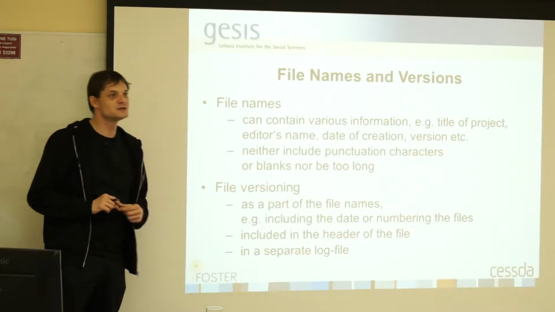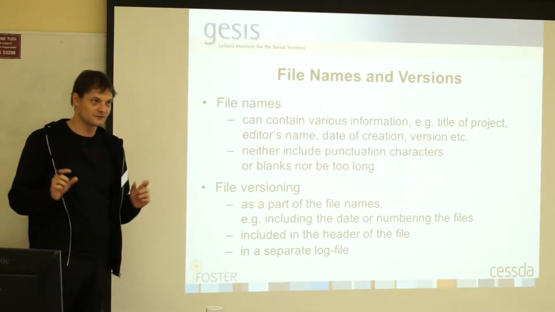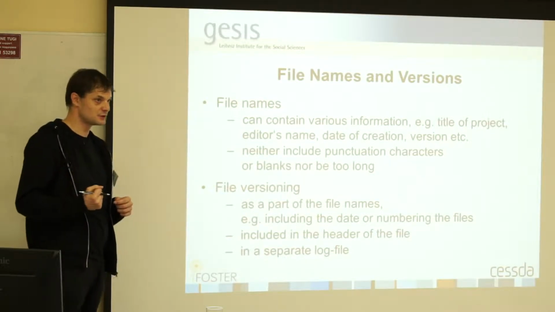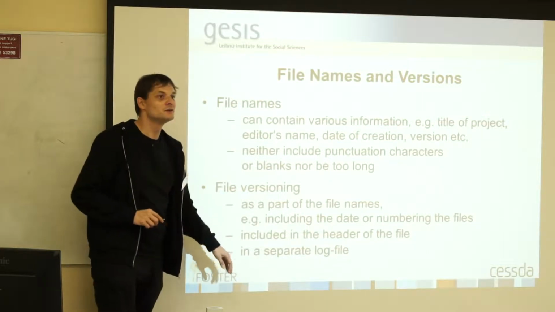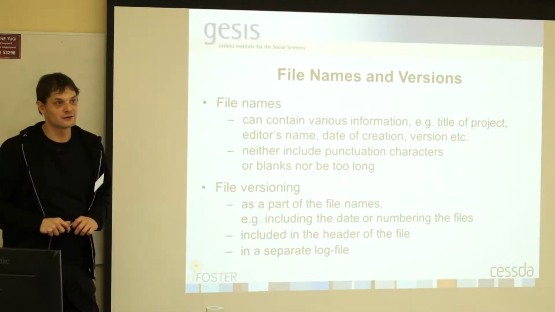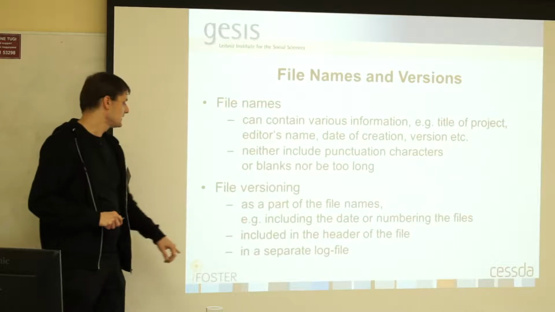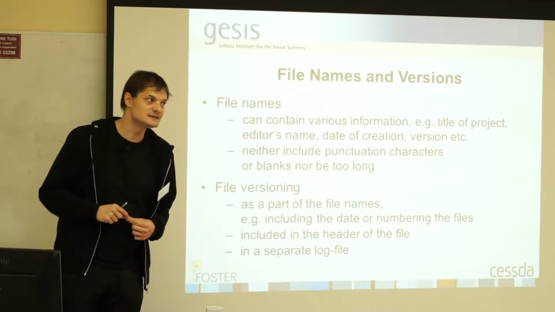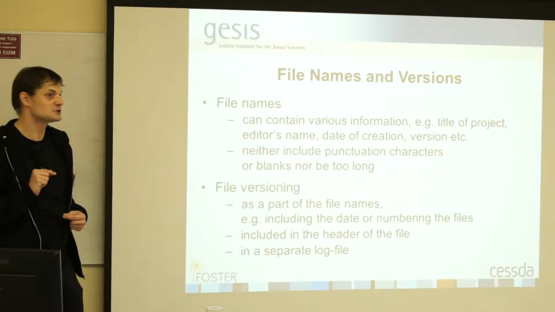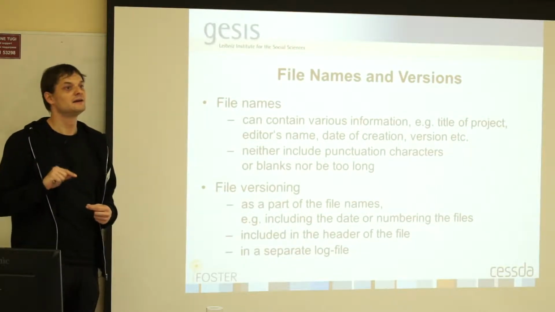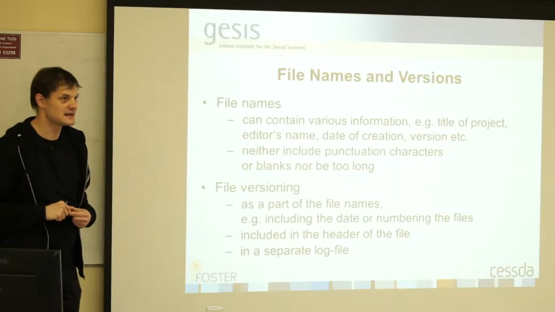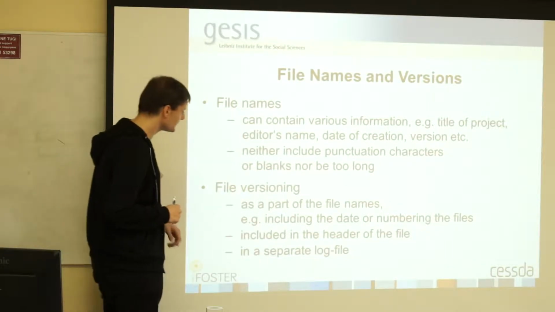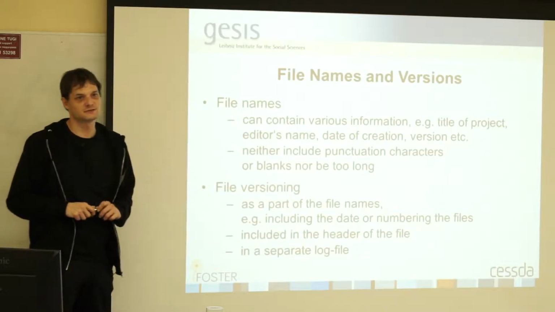You might include the version in the header of the file or in the headline of the file itself, which of course means that you always have to open the file to see the version. And last but not least, you might write down a separate log file for the versioning. This can be done, for example, in the data management plan, or at least you should have a reference in your data management plan that links back to the log file for versioning and tells you the log file for versioning is stored here and there, and it's called like this. And of course, you might combine all these different strategies.